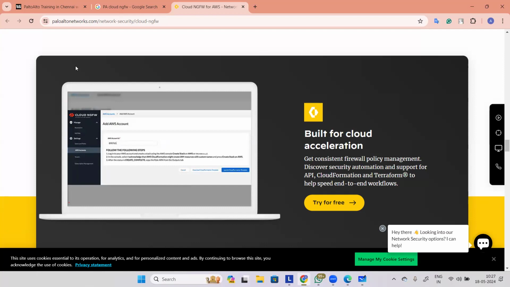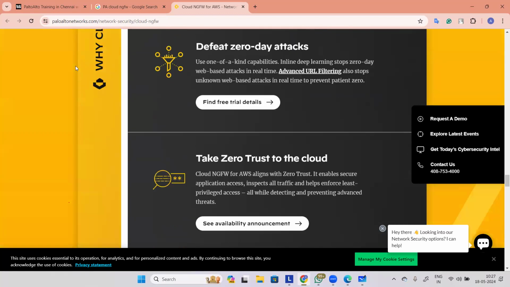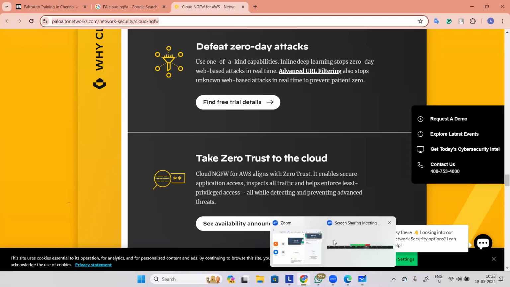So that's the reason Cloud NGFW will be preferred, as we see every other company is moving to cloud. Going down the line, they would definitely need a security solution which is native to the cloud, right? The firewall, the PAN-OS, the security capabilities are going to be the same. There might be a few features that look a bit different, but these will be minor changes. There won't be any functionality change with respect to the firewall. Okay, so if you'd like, you can go through the Cloud NGFW. You can review this.